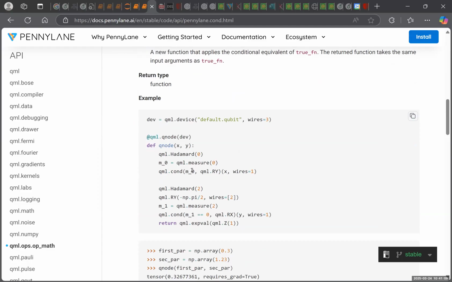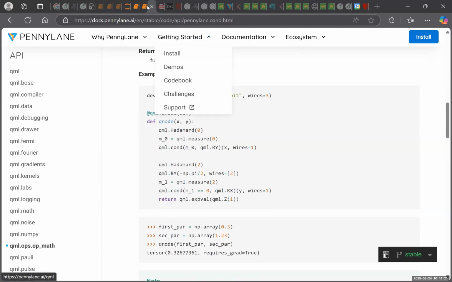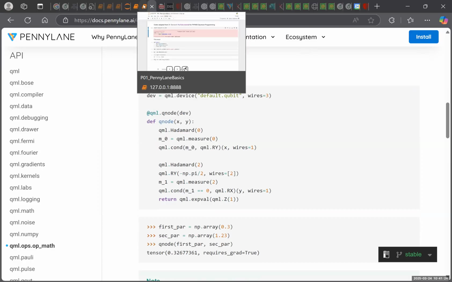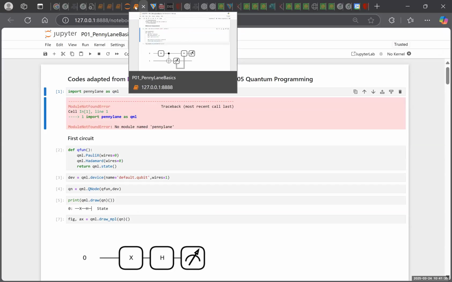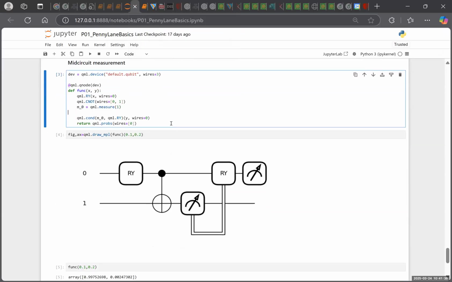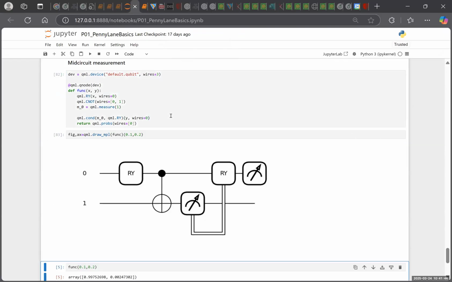So this one assumes the value is 1, and you do the operation. But here you can say if m1 is 0, then you do this. Then you can evaluate these functions.